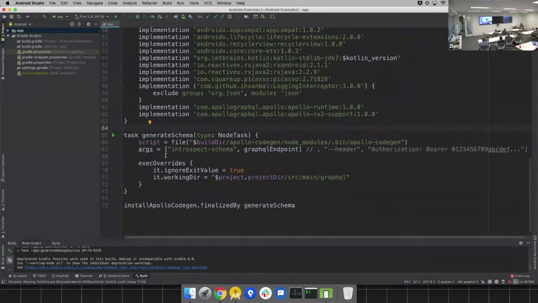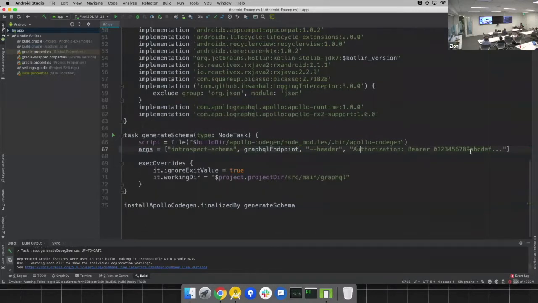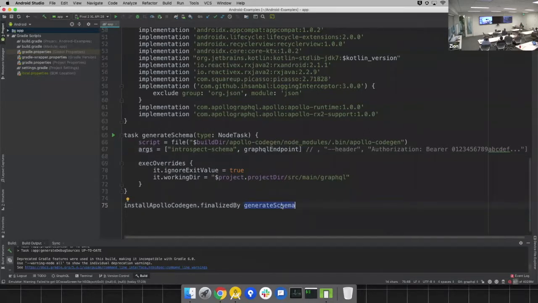Otherwise, anyone can just pull down all of the information on your GraphQL schema willy-nilly, and they can reverse engineer you and whatnot. So you can also optionally specify a header with a token. And then I just hook into the generate schema task, which is provided by the Apollo plugin. It's a really slick way of not having to worry about keeping my schema up to date.